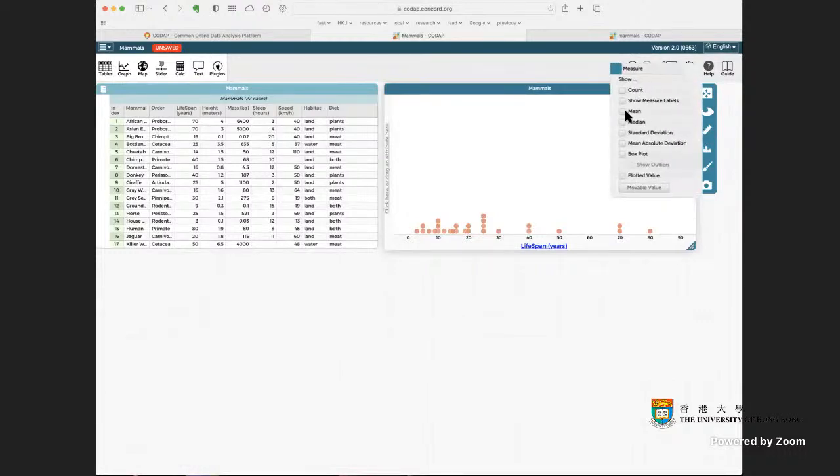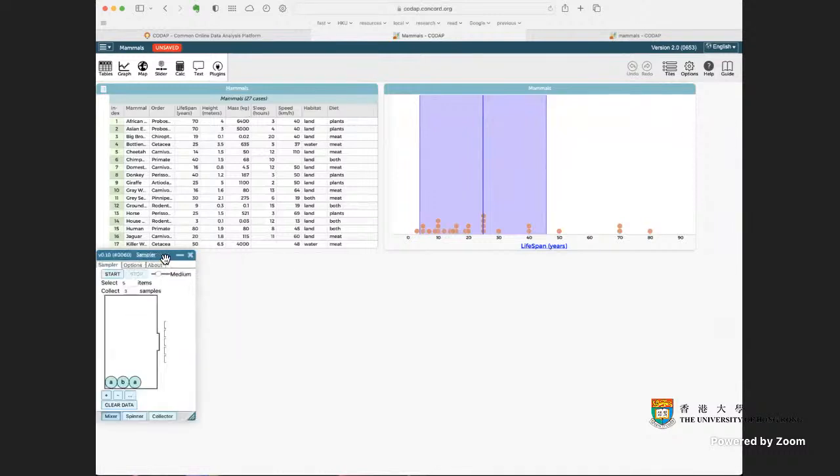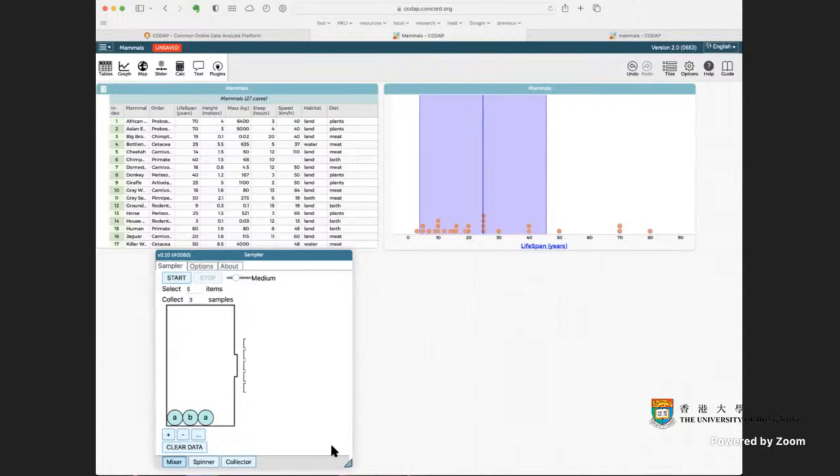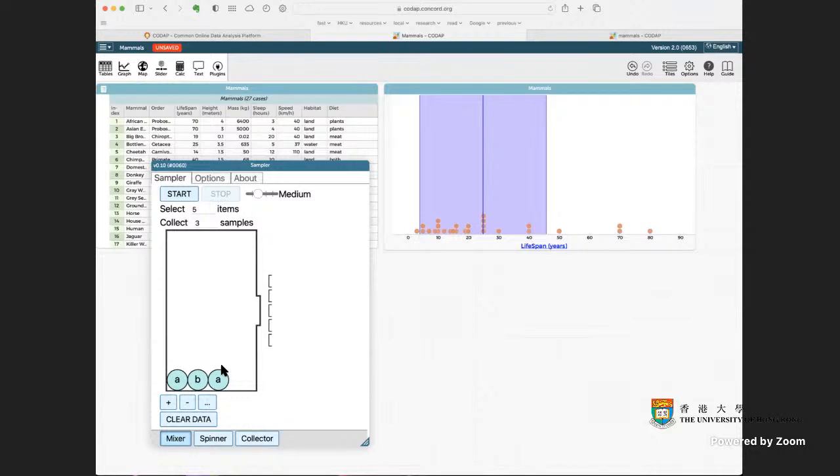Here we can now indicate the mean or any other parameter you want to show. Here I show the mean and the standard deviation of this data set. The next step is to create a sampler plugin for you to produce a sampling distribution and experiment. Here is the plugin. You can select sampler, and now we have this useful sampler tool for randomly drawing items from a list. By default, you can also create your own set of objects to do this experiment.